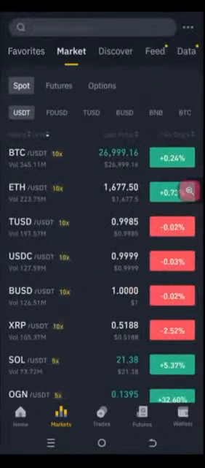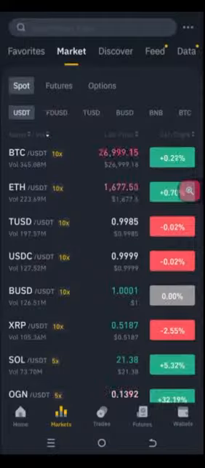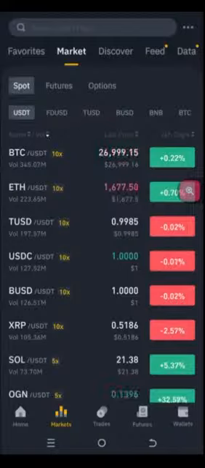Then you click on market. Now look at this, there are quite a number of markets here. We have the USDT market, we have FUSD, TUSD, BUSD, so many kinds of markets. But what we need to look at are several different components to find the markets to work on. Now, in Binance, we have what we call compare markets, and that's what I would call Binance's internal arbitrage finder, as you would like to call it.